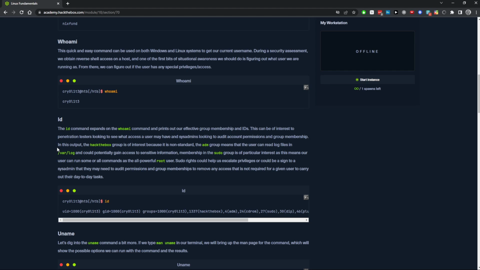So ifconfig, and it's going to give us two different interfaces, ENS192 and lo for something which I can't remember actually. Loopback running. This one has MTU 1500.